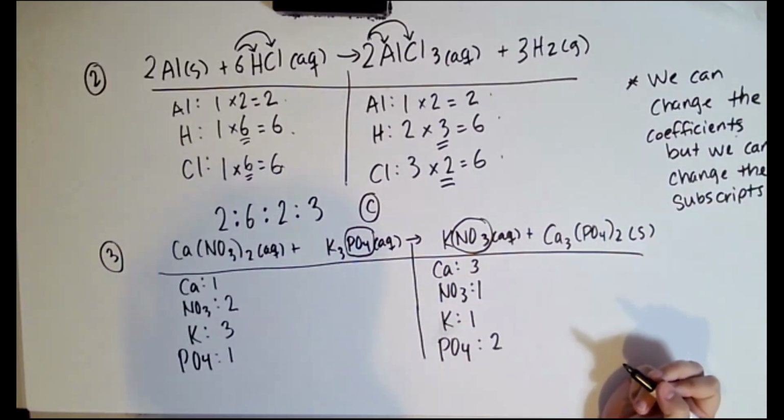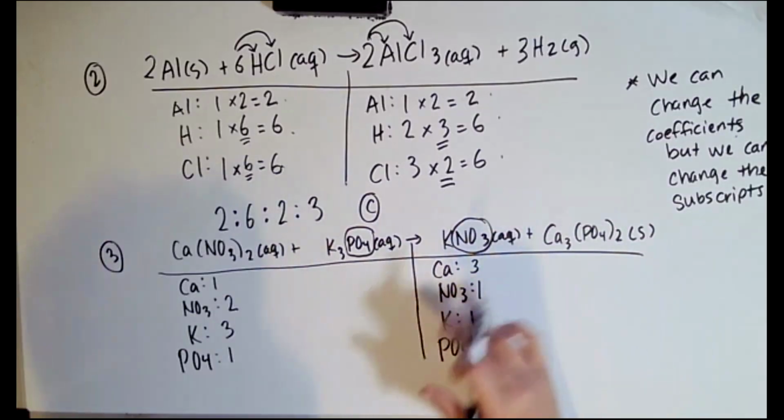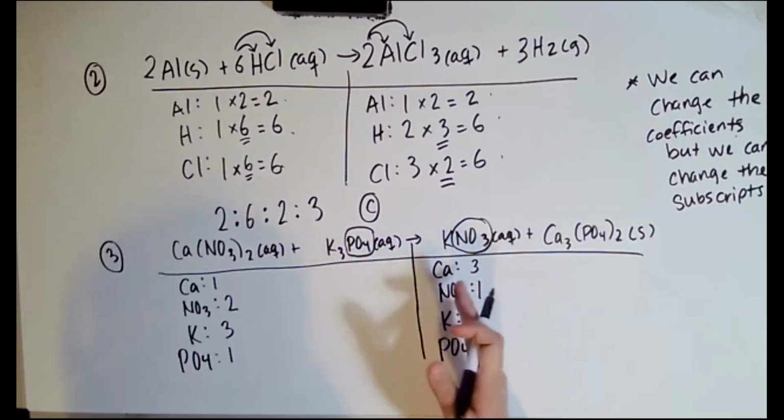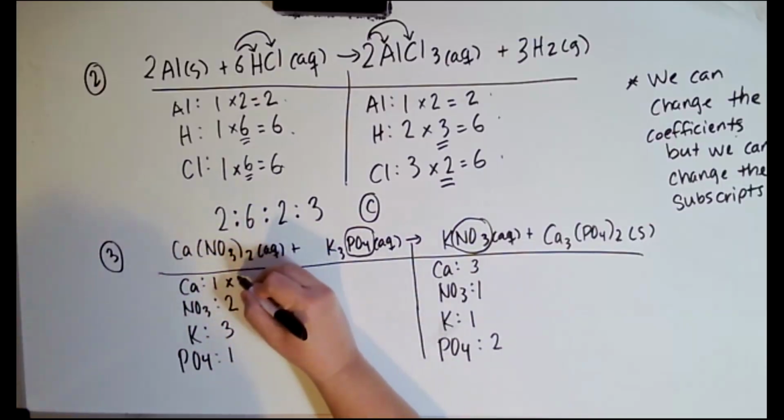Okay, it doesn't matter where you start here. Everything is part of a compound. And when you're looking at reactions where everything is part of a compound, it's not going to matter where you start in terms of your balancing. So I'm just going to start with calcium and move down. So I'm going to balance my calcium first.